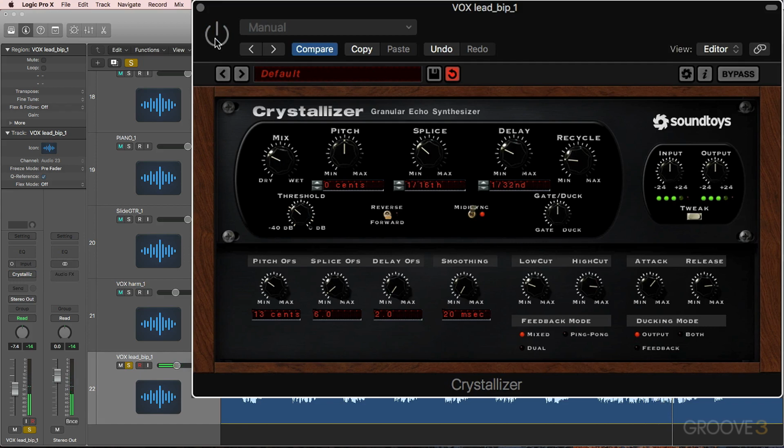So you can really hear what that's adding already, and it makes a big difference having this set to forward rather than reverse. Now, underneath the tweak controls here, we have some extra parameters. We can actually add a pitch offset. This allows us to add plus and minus 13 cents in this case to the left and the right hand channels. And this is what helps us create the chorus effect.